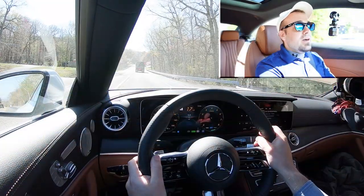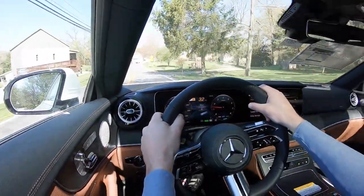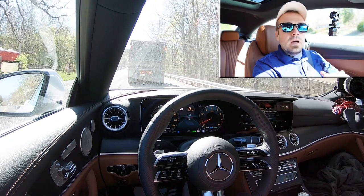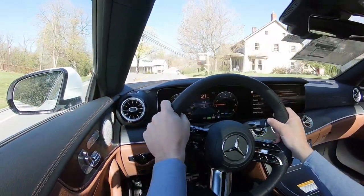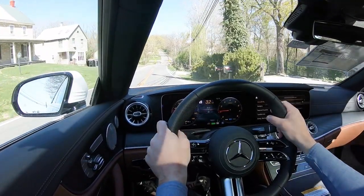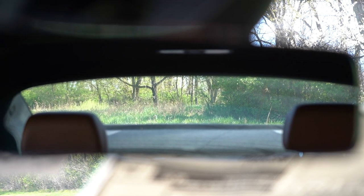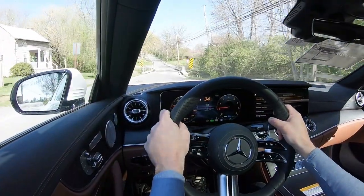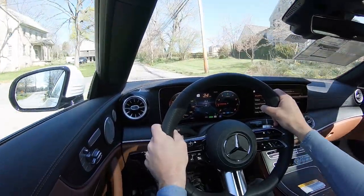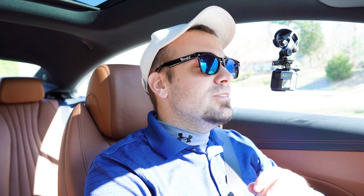Steering feel is fine — definitely weighted on the heavier side, but honestly just right for the E-Coupe. No issues there. As far as cabin noise goes, the cabin at 55 mph is seriously good — a very serene cabin, as you'd expect from Mercedes-Benz. Rear visibility is perfectly fine as well; some coupes have issues there, but not in the E450 Coupe. A head-up display projecting speed, speed limit, and safety features onto your windshield is available for $1,100 if you want it. That rounds out the performance segment — let's now take a look at the exterior.